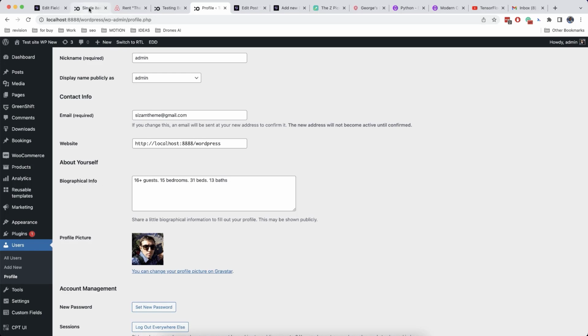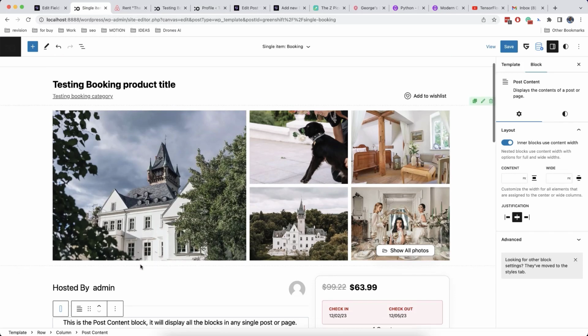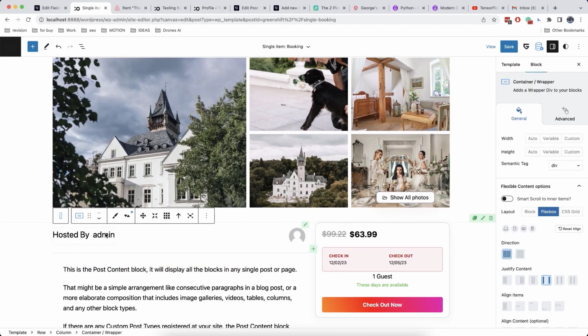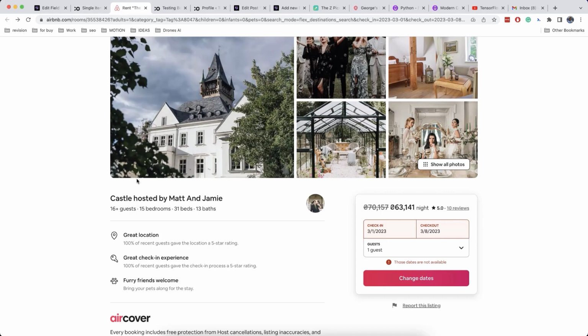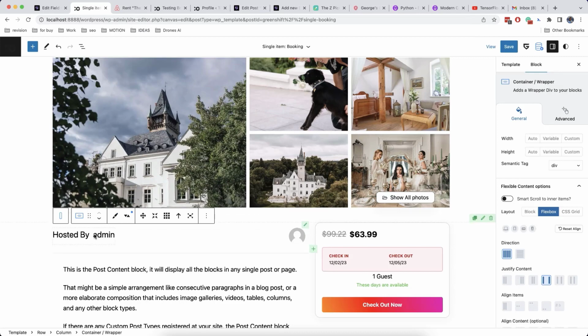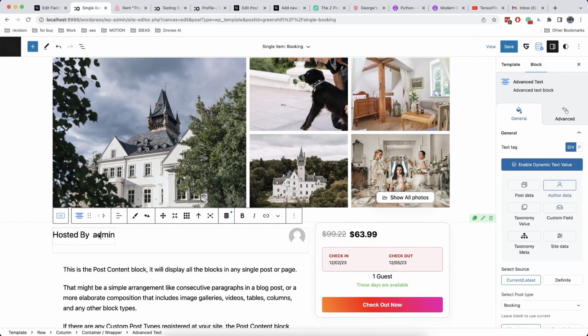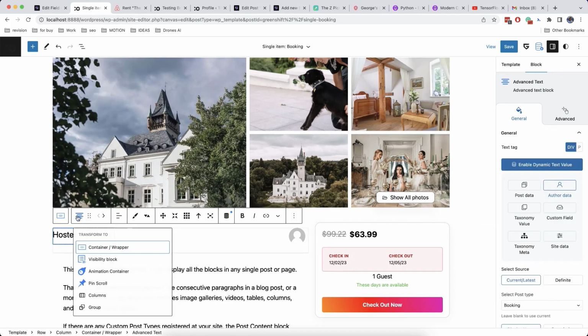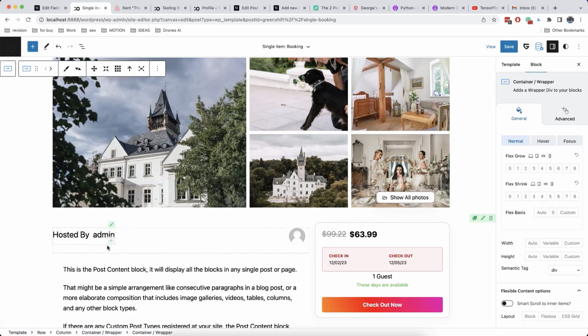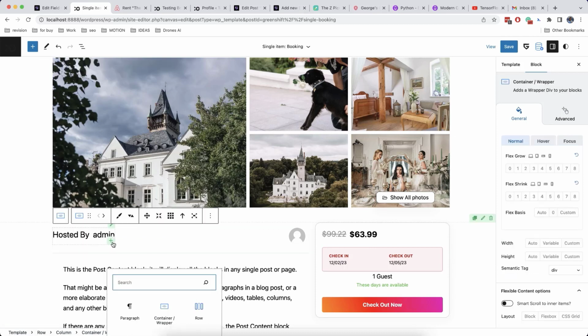As you can see here, there are like two groups of data. So here is the first one, and on the right side, the second one. So in order to group the fields, we will mark this block and then we will transform it to container, like this. Then we will add the metagetter block.